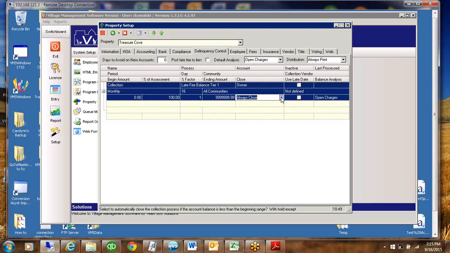If I say never close and they pay, it's still going to have an open, it'll show 0 balance. They won't come up the next month to get a late fee, but 6 months or a year down the line, if they're late again, they'll get letter 2, because it kept it open as an open issue. So, if you want them to close without you having to manually close them, if they bring their account current, then you want to put this to always close or close except hold. So if you put somebody on hold, it won't close it. You'll have to do it manually. Any questions about that?